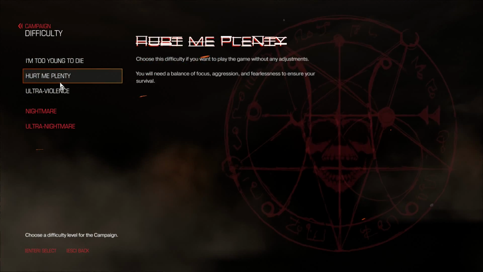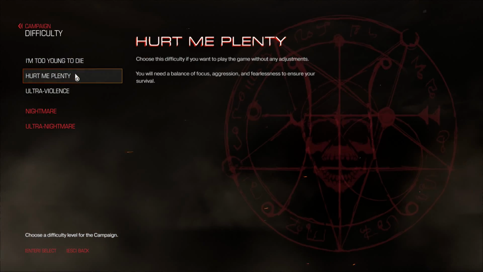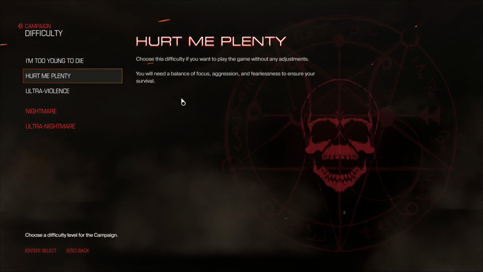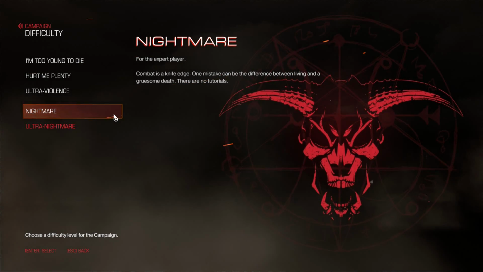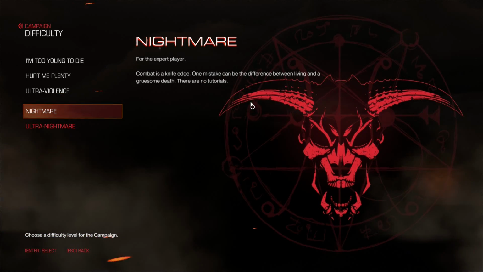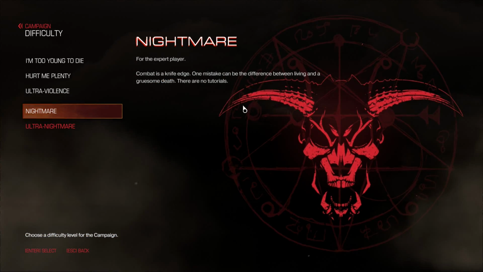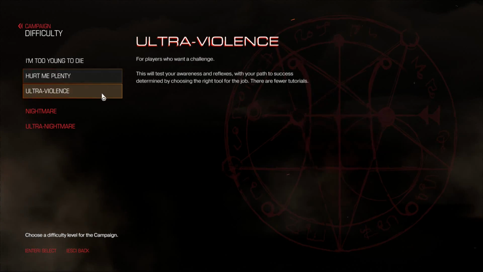Now, the difficulty levels, these two are console levels, don't even bother, they're easy. Nightmare is unplayable, everything kills you in 1 to 3 hits. So we will be playing Ultra Violence, because we are on the PC, but we are not the FPS gods that we have to be able to play it on Nightmare. So Ultra Violence it is. Let's go.